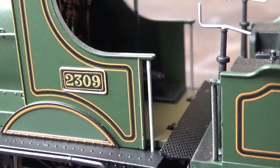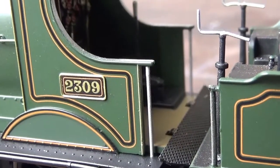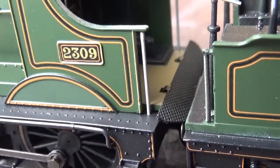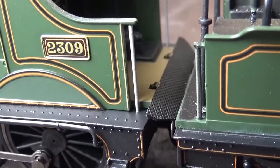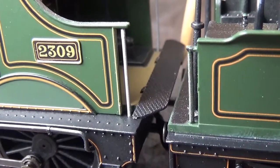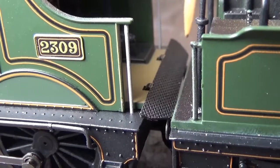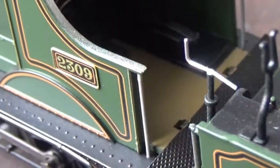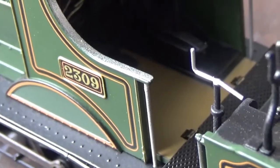We also have some separately fitted handrails there on the back of the cab, and they're painted as well, so they look nice. We also have a very nice footplate there in between the loco and the tender, and it is a foldable one, as you can see. So it does look very nice. The cab floor is also painted, which is a nice touch.